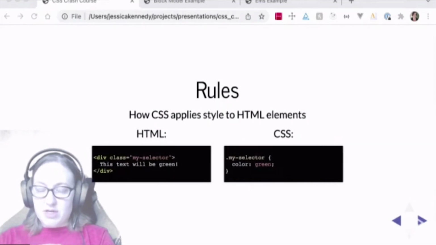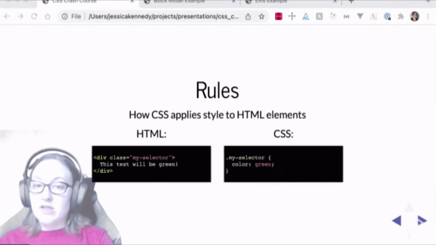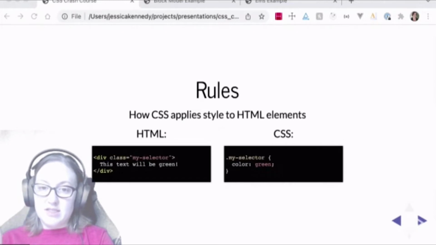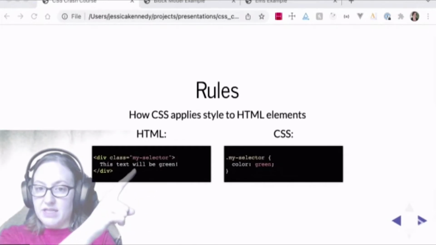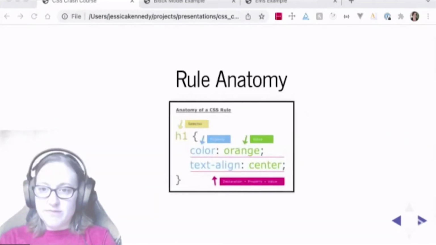CSS is made up of rules, and those rules are just talking about how the CSS applies styles to each HTML element. So like in this case, the CSS selector over on this side of my selector is saying to make the color of this text green, and so it will be green. Pretty basic, straightforward.